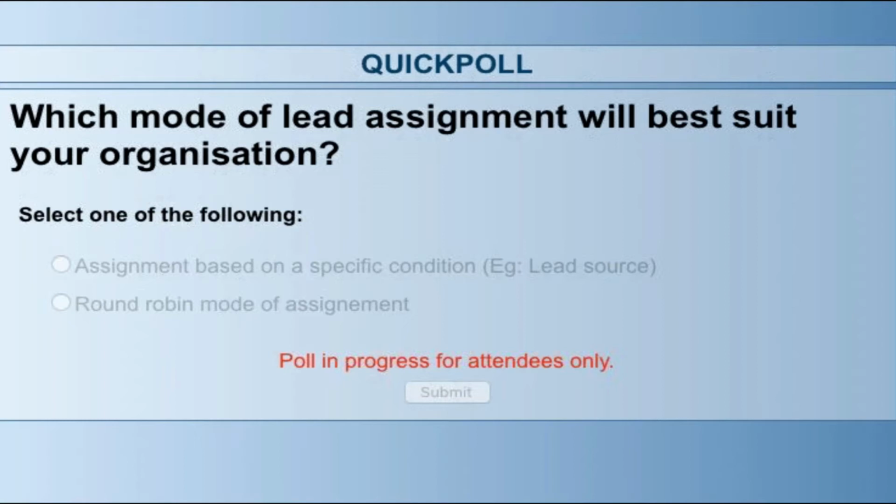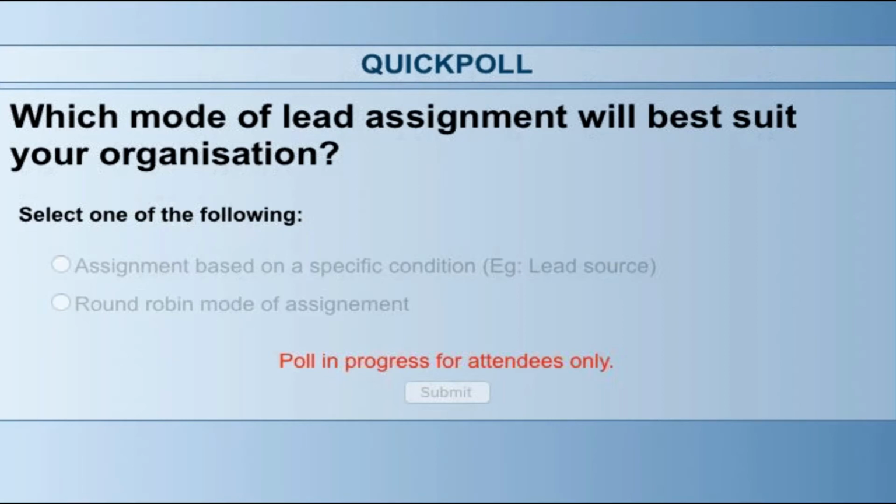So before we proceed to the next section, let me ask you a question. So how many of you here have this situation? Where you have a lot of leads coming in and you don't know which one to process first, or you have troubles in identifying the most prospective leads of the lot that you get each day. So how many of you face this issue each and every day? Yes? Do you face this problem? All right, I'll close this poll and now we'll jump into the session.